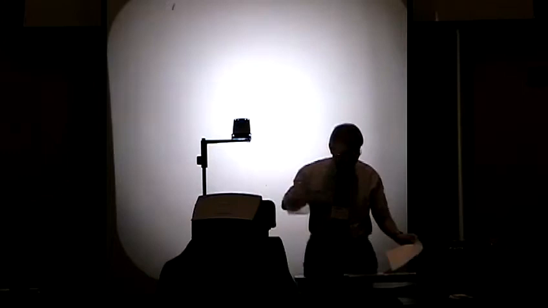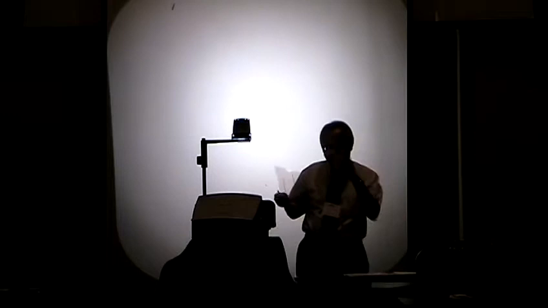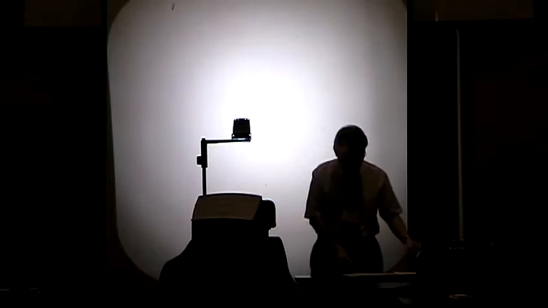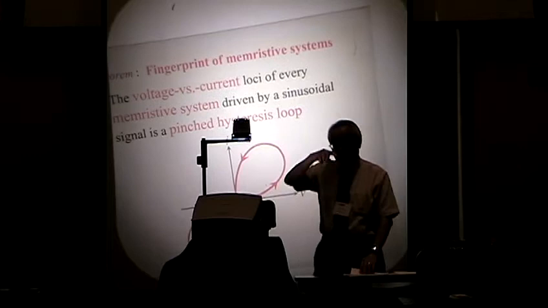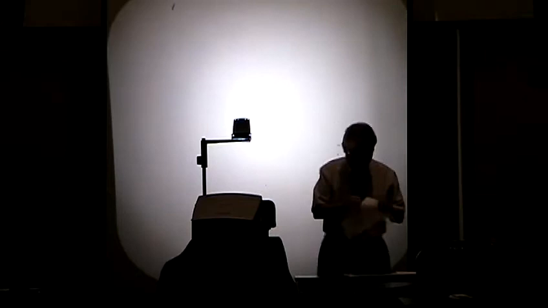So it's very easy to see whether you have a Memristor or not. Experimentally, if you observe some measurement where they don't go through the same point, you know that it's not a Memristor. Okay. And so the fingerprint, therefore, of a Memristor is, like I said, the pinched hysteresis loop, which is quite different from the classical inductor hysteresis that you think of, because it doesn't go through the origin. This is the signature I'm referring to.